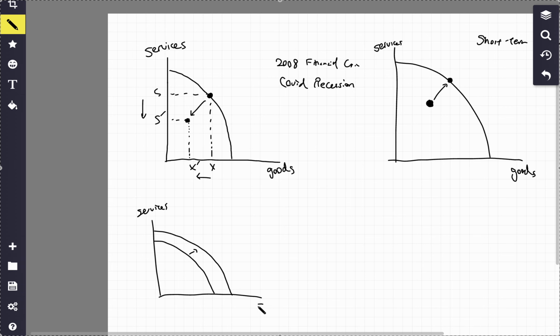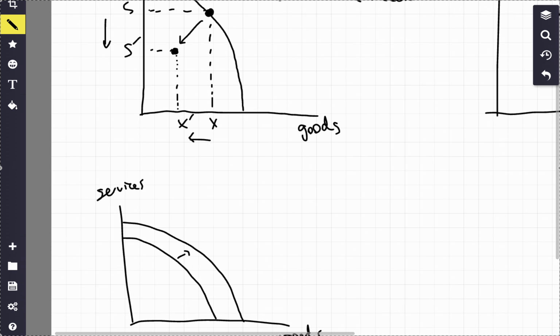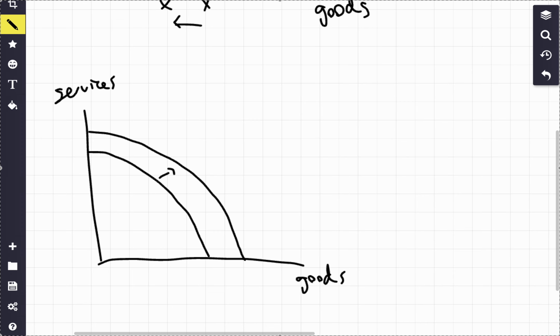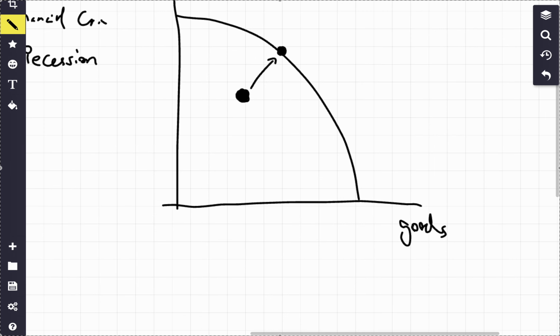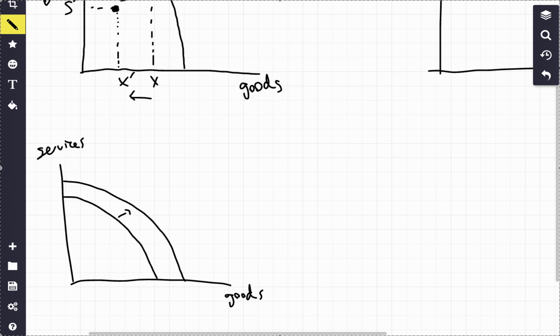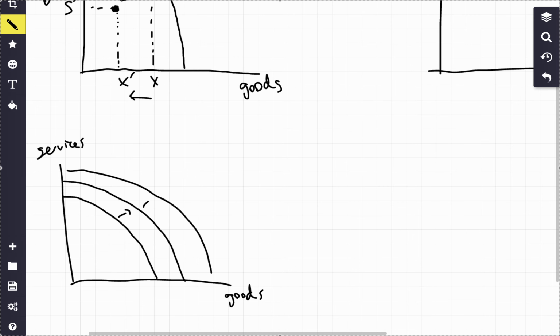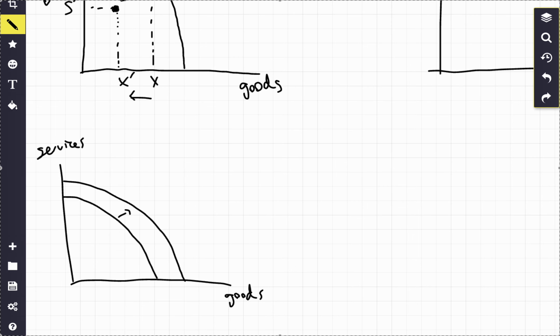Services and goods. So this means the production capacity of the economy has expanded, right? So this is long-term growth, and if this continues, the growth can continue. Unlike short-term growth, they don't have clear limits, right? It's not like they can infinitely expand in a short period of time, but as long as they spend some time, this can continue to grow. There's no limit in this. So this shift can happen. This is short-term growth. Long-term growth.